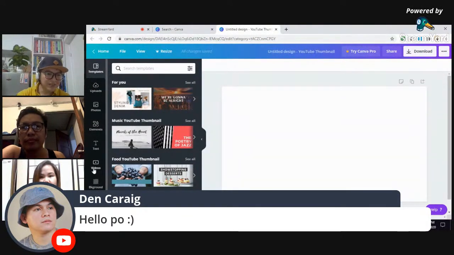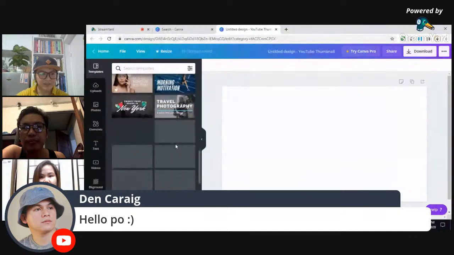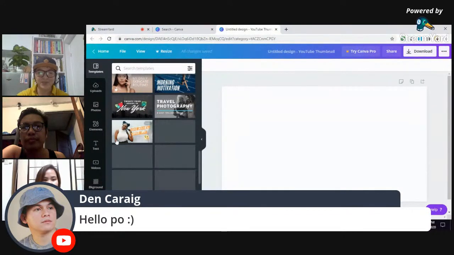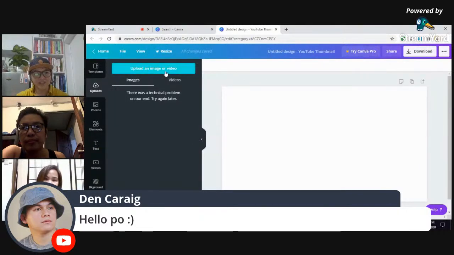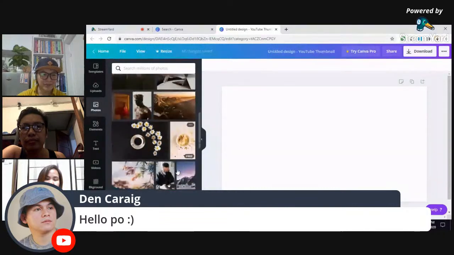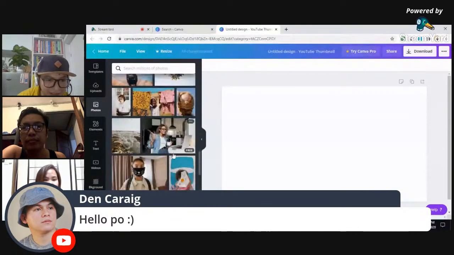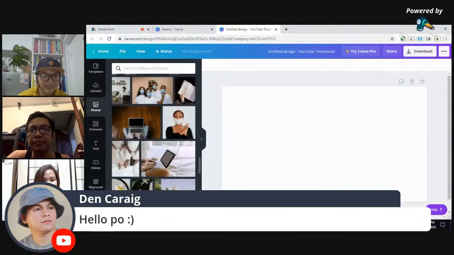In this blank template, you'll also see all the templates. On the left-hand side, these are the features. You can look at the specific templates if you want to use them. The templates are just guides, and you can customize whatever you want to put. From the upload perspective, you can upload any of your photos or videos. For example, some photos you'll see right here in the photos section are not free. You can see when they're not free, and this one is free.